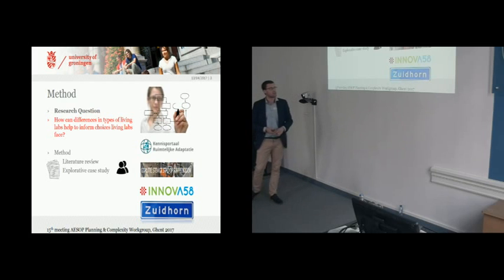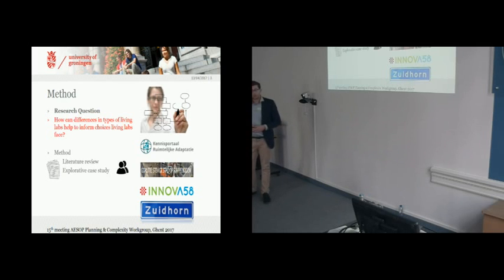And then there's the living lab Innova 58. Innova 58 concerns the A58 highway of the Netherlands. It's a very, very busy highway with over 1 million users every day. And in the province of Brabant, there's a program to make sure that traffic regulation, flow, and safety are bettered over the years. But also they want to do it in an innovative way here.